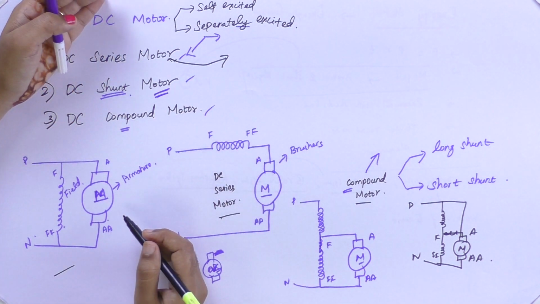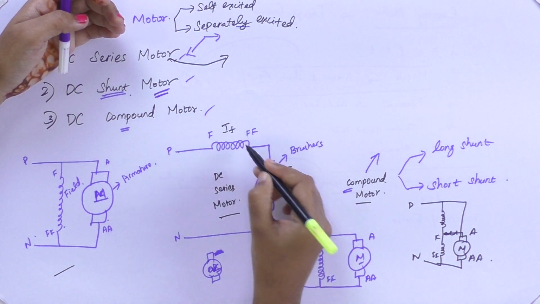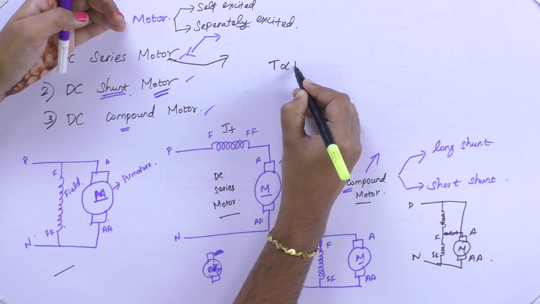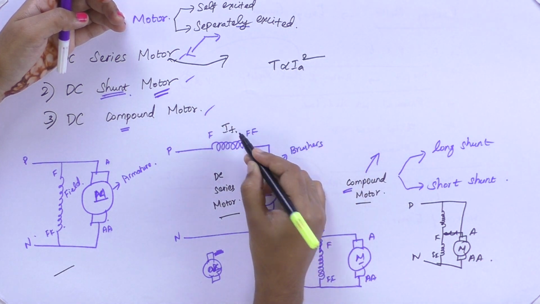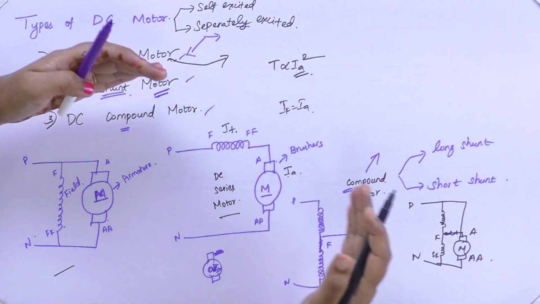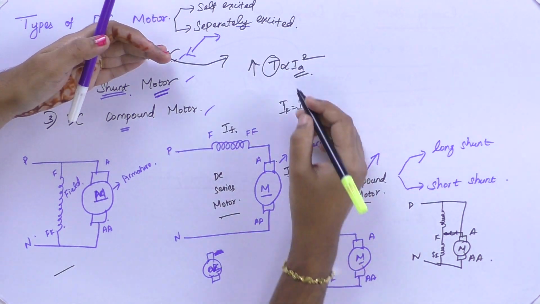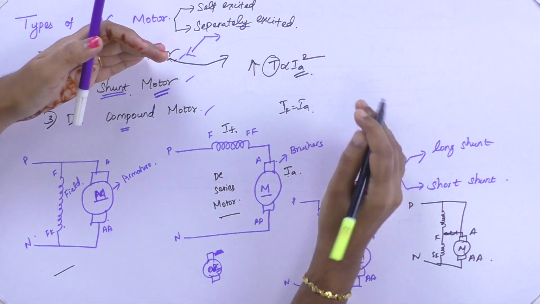The reason is that here the field coil current and armature coil current are directly proportional to the torque value. So this and this will be equal. If the load is not high, your motor will run very fast at the starting time itself and it will go off. So for that you have to turn on the DC series motor at a very high torque.